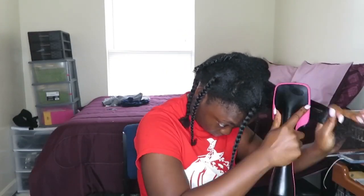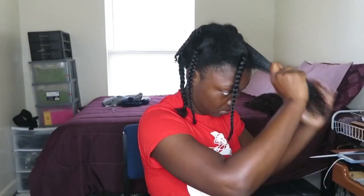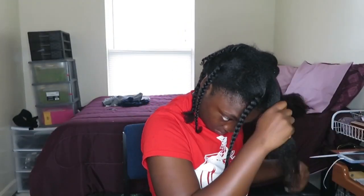Like, y'all, look at my ends. Look at that, looks like a line of demarcation. I don't know. But once I blow dried my hair and actually saw it, I decided that instead of going back to cornrows into a wig, I'm going to try to wear my hair out for a little while and wash it on a regular basis, moisturize it, do protein treatments, kind of give my girl some love.